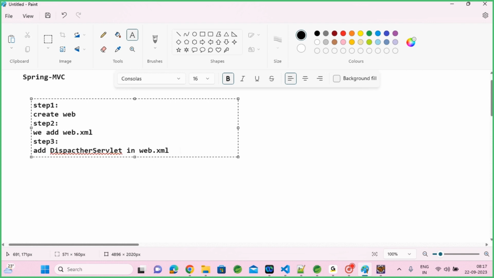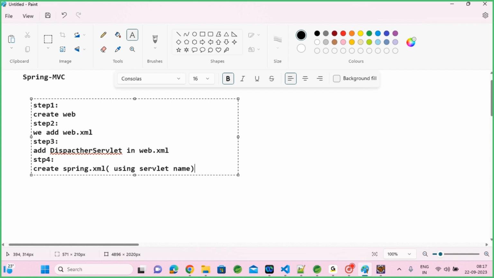Okay. And step 4, create Spring XML file using servlet name. We'll create the Spring XML file by following some naming conventions, by following servlet name or using init parameters.